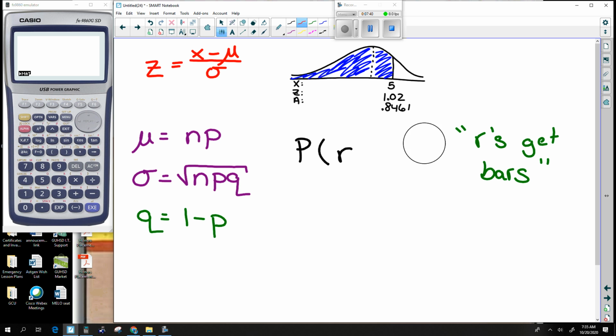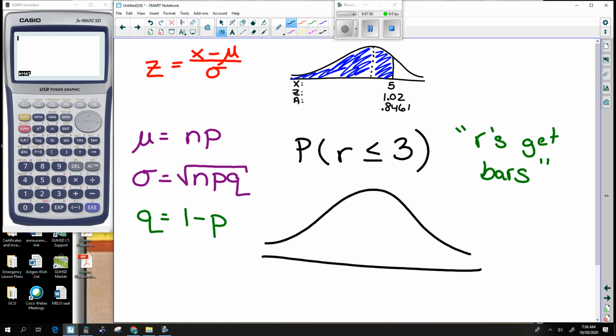If the problem were a little bit different, let's say I want R to be less than or equal to 3 or something like that. Again, I make my swoop. All right. I have the number 3 that is somewhere. I create a bar. And here I want R to be less than or equal to. When it's or equal to, you shade in the bar itself. So the edge of the shading in this situation, notice how it's a little bit above the 3. So that's going to be 3.5.